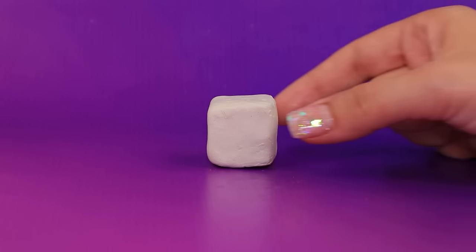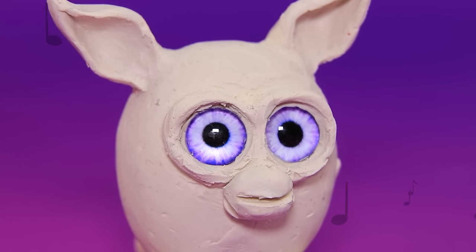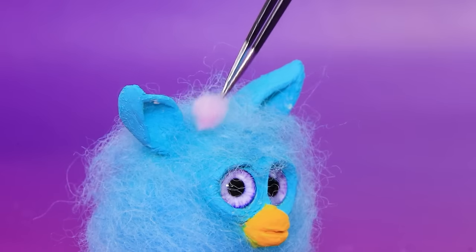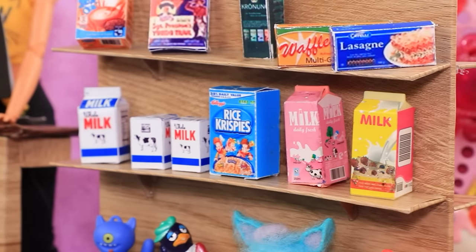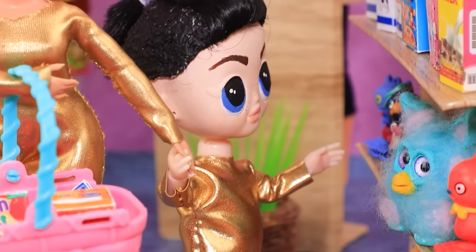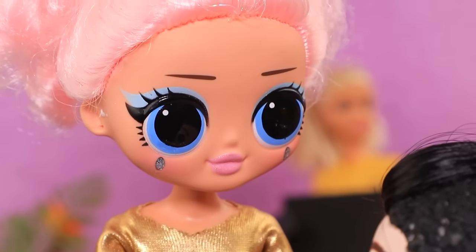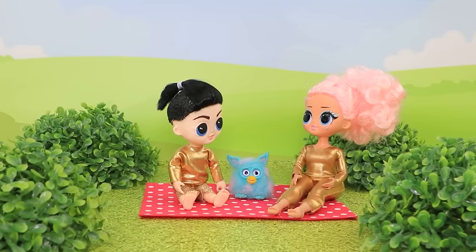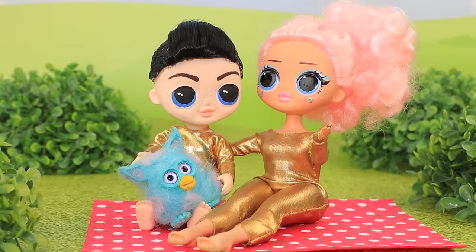Let's make a Furby out of sculpting clay — add ears and paws. This Furby is peeking curiously at us — he has blue fur and a yellow beak! Wool makes him soft and cuddly. You can find all kinds of things in this supermarket — mom is getting groceries. Her son noticed this cute blue Furby. Mom, can I have him? Please! But you have so many toys already! Mom gave in because the Furby is just so cute. If I see any more like him, I'll get him some siblings — that would be amazing!